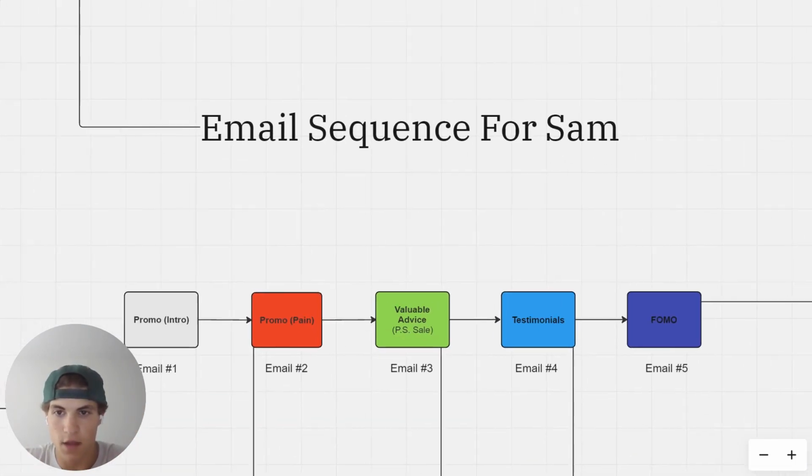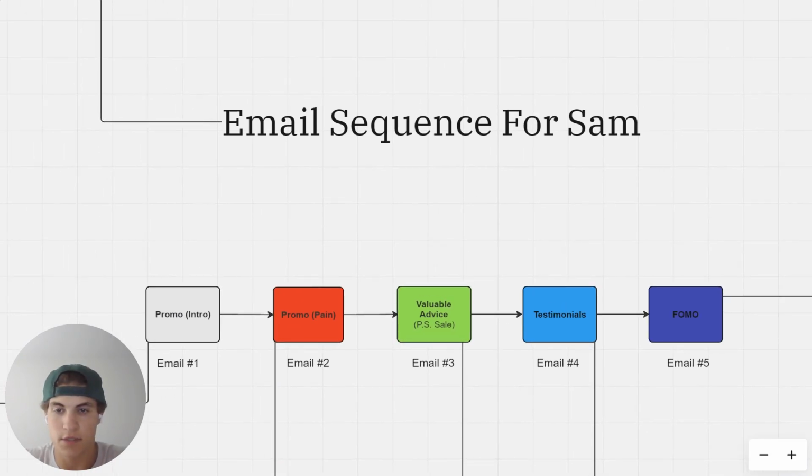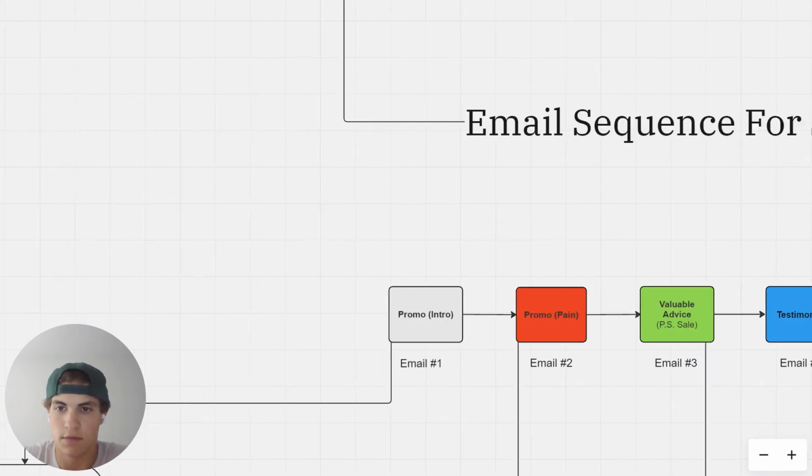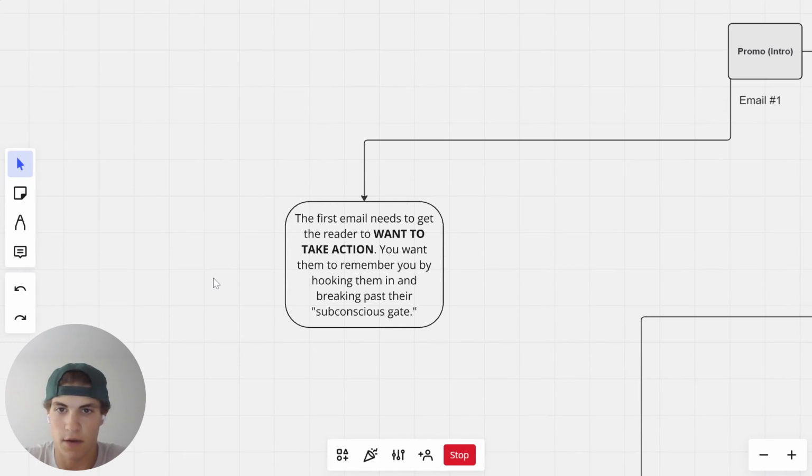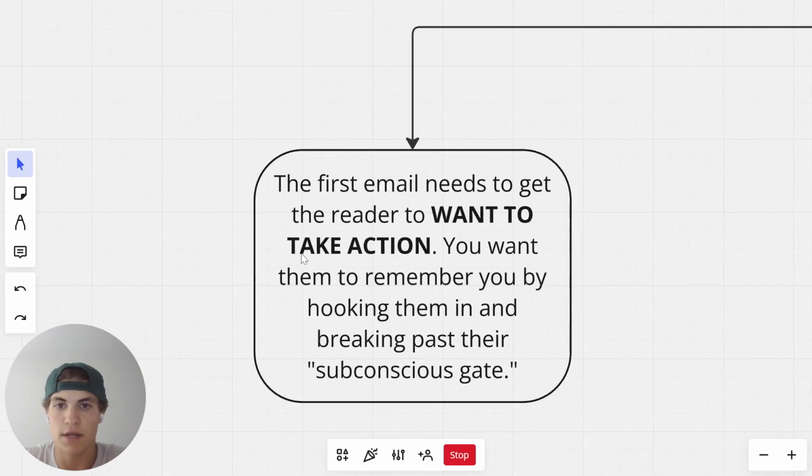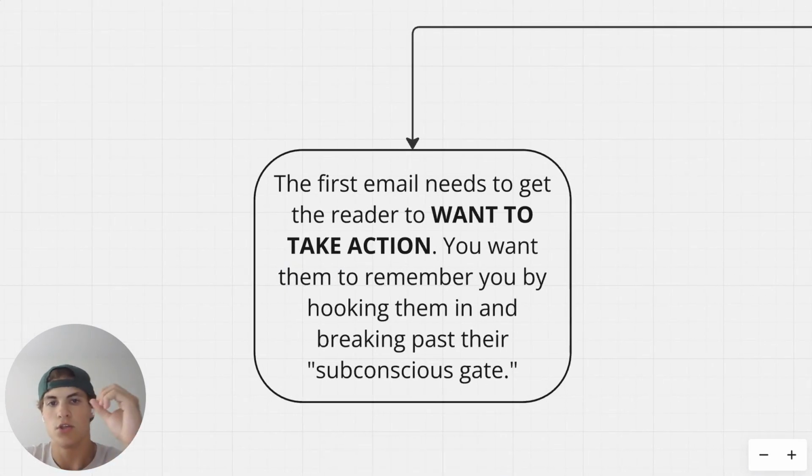So the first email is going to be a promotion or promo. But it's also going to be kind of an introduction. So promo first email. First email needs to get the reader to want to take action. You have to hook them in and get them to stay there. You want them to remember you by hooking them in and breaking past their subconscious gate.